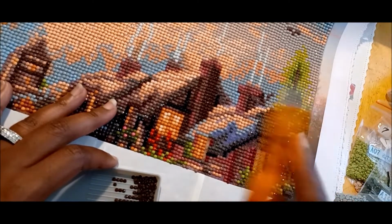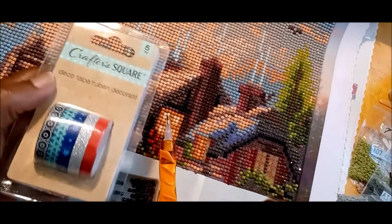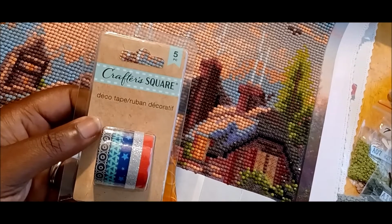the tape, where do you get it from again? I believe you're talking about this. Washi tape.